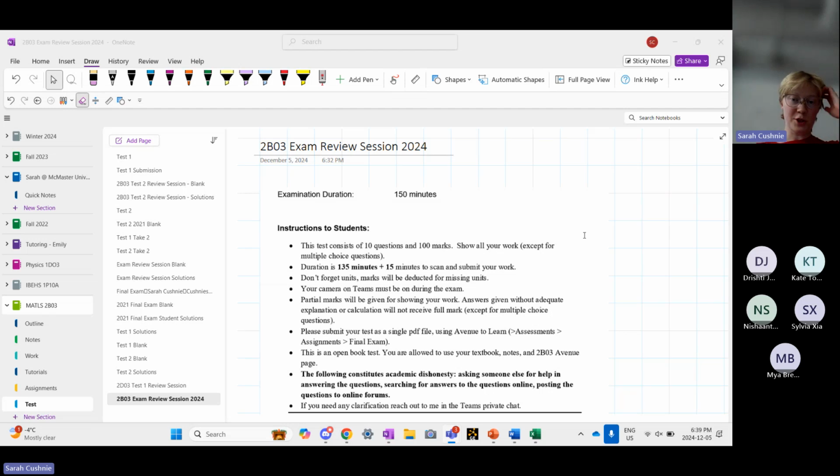So a few disclaimers before we start. First of all, I am a student. I'm not a professor or a TA, so I can't guarantee that everything I say is going to be totally correct. I also don't have solutions to the test I'm going to be working through. I'm going to be working through the exam that I wrote back when it was online, which is why I have a copy of it. And I have my grades, so I know what questions I got right and what questions I got wrong. But I can't tell you that everything is going to be technically correct and exactly as the professor wanted it, because I'll just be going through what I did.